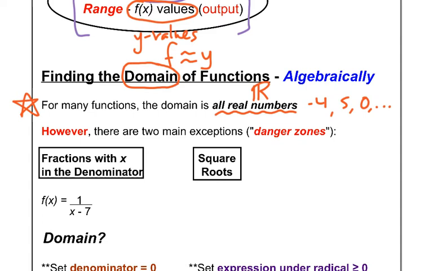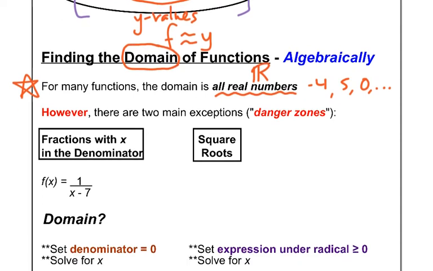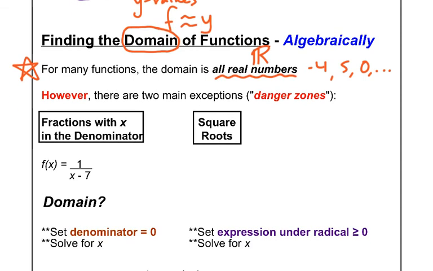However, there are two really, really big exceptions in algebra that we have to be really careful of. And it's linked to what we are not allowed to do in algebra. Sometimes I refer to those as danger zones. First of all, remember that we can never, never, ever divide in a fraction by 0. That's bad. We can never do that. Dividing by 0 is evil.